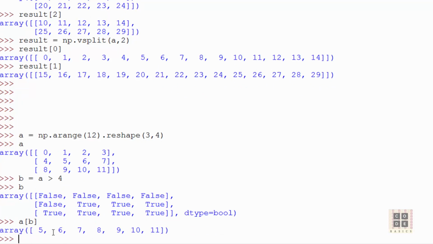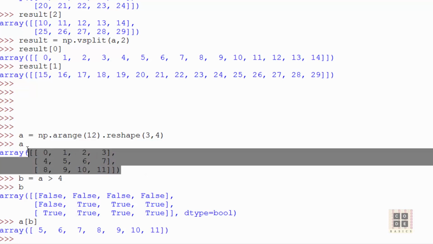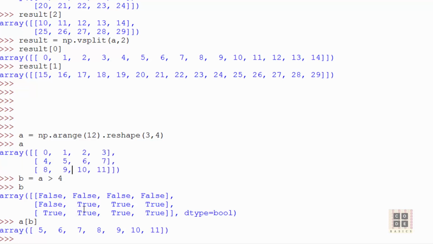So what it did is it looked at the B array and wherever it found true, it returned those elements from this original array. So you can see that 5 to 11 were true. That's why you got 5 to 11. This is a cool way of extracting all the elements which are greater than 4 from your original array.